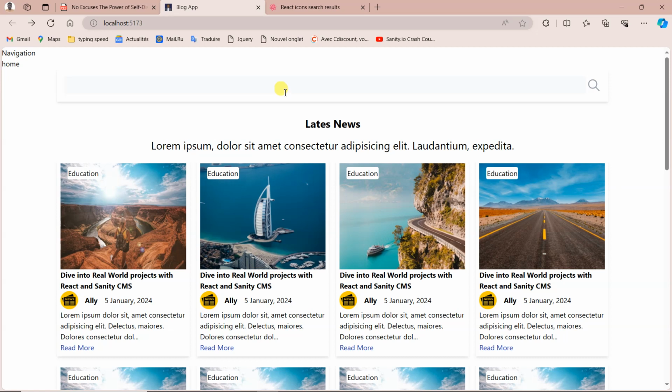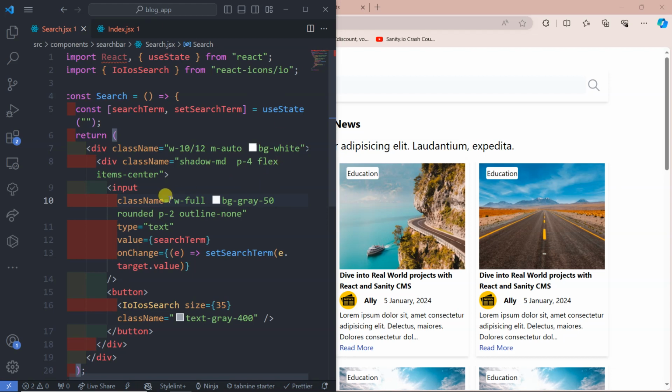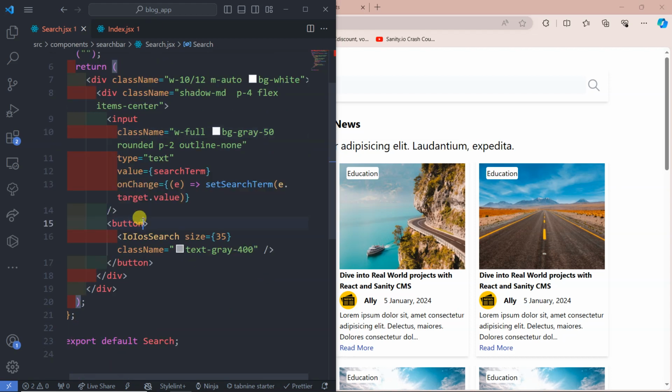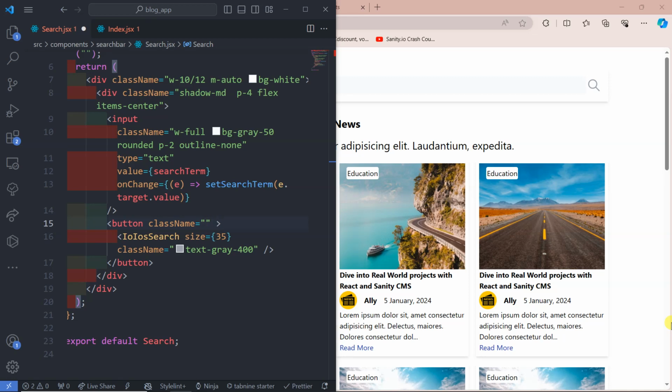And then next, maybe you can add some. When we hover on this one, let it show like there is something clickable. Let's try to design that one out to make it look good. So we go to button here. In the button we have cn, and then the type of it is not going to be submit. We can pass this one type of button just to avoid refreshing and anything apart from that.